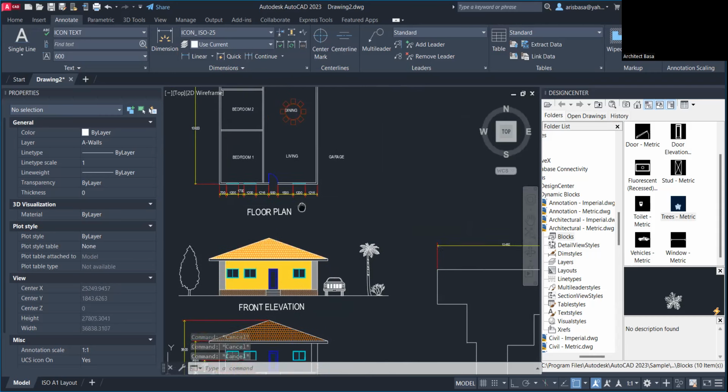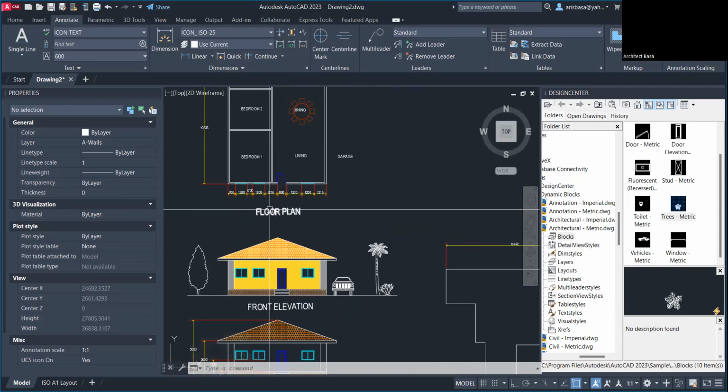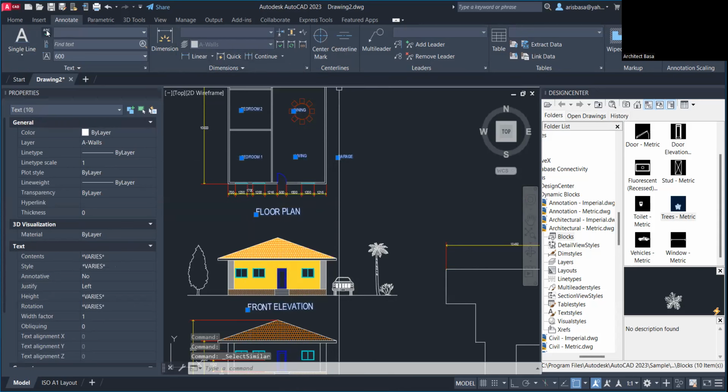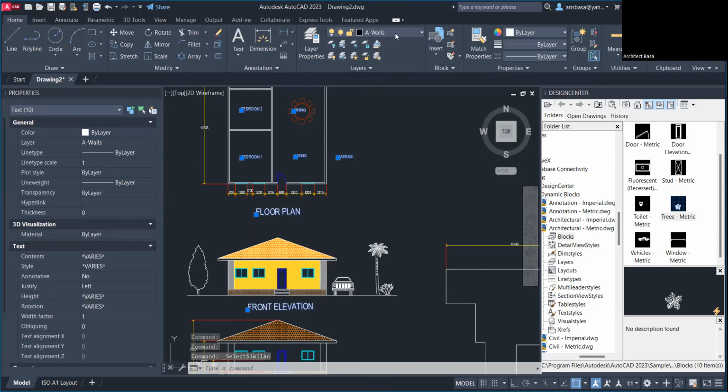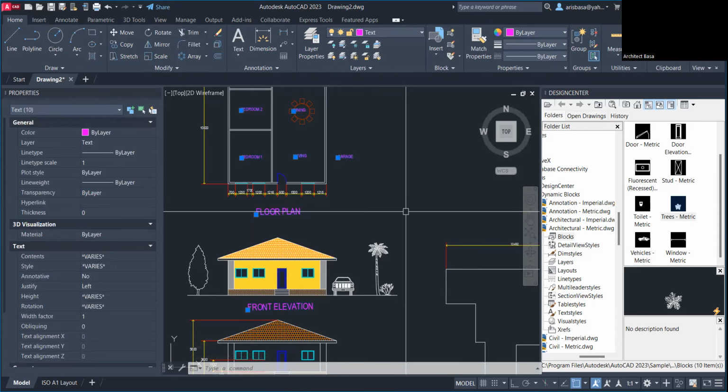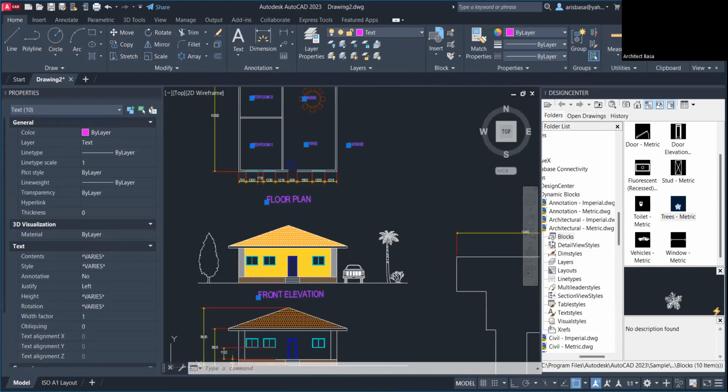So since you already have those texts, is there a layer for a text? Let's see. Select all the layers. Select all of the text, and let's try to put it to its correct layer. Do we have? Yes, we have a layer for the text. Click text, and that's where the layer is.